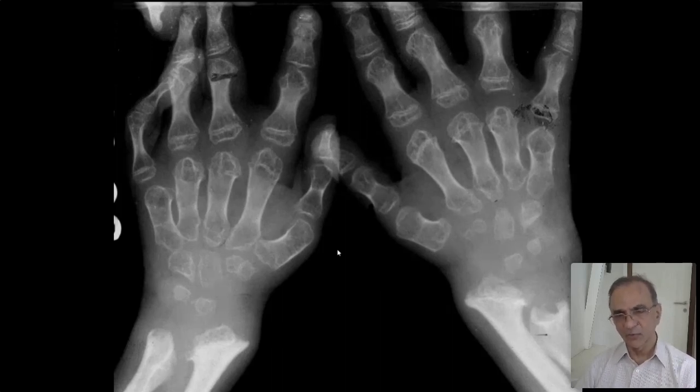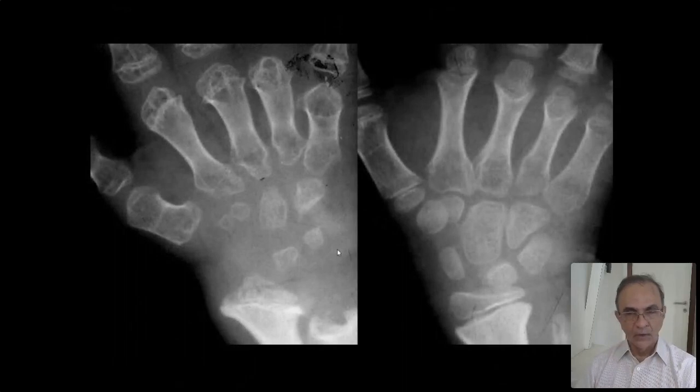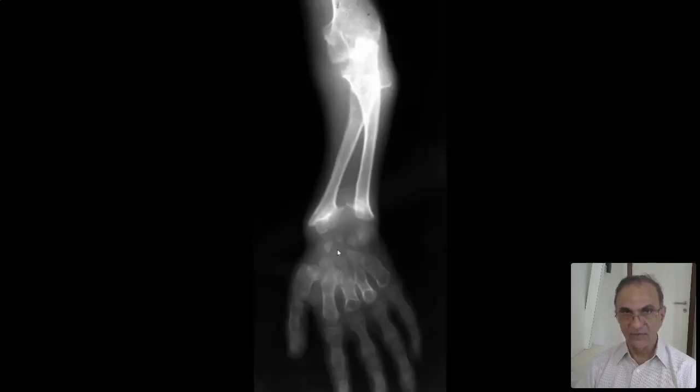The one on your left, squaring of the base of the metacarpals, is not MPS. The one on your right, pointing of the base of the metacarpals, is diagnostic of an MPS. I'm just emphasizing this. So this again is an MPS. If you look proximal to the wrist joint, you could call it spondyloepiphyseal dysplasia: the same widening of the metaphysis, sclerosis, the works. But if you look at the base of the metacarpals, they are pointed, and this is MPS. I'm not talking about which MPS. There are simple ways of doing that, but beyond the scope of this lecture.